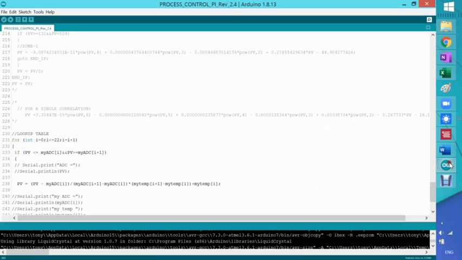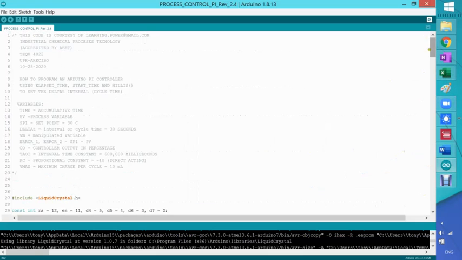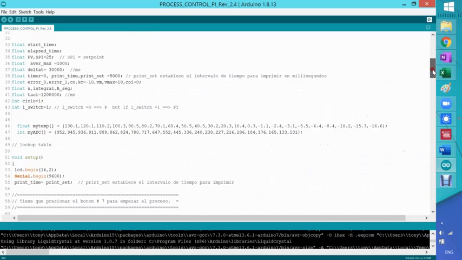Let's go to the Arduino for one second, and let's go to the code in the Arduino. In the Arduino, you just need two arrays, one for temperature and one for the ADC, the analog to digital converter. For example, 952 is 130.1 degrees C, 945 is 120, and you keep going. I think I got about 23 points within those two arrays.